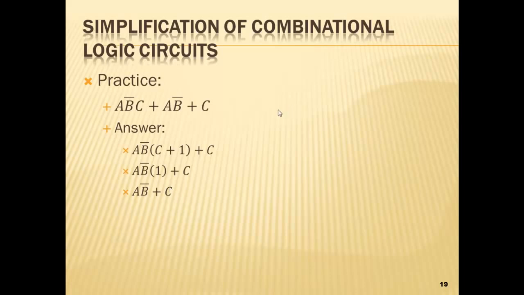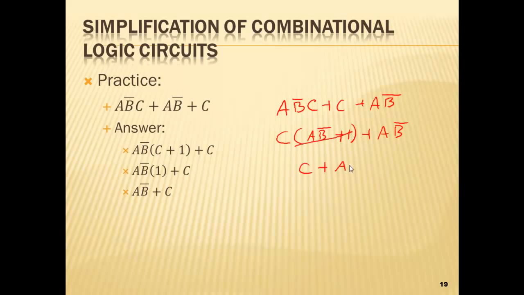Now, if I were to rearrange this to pull out a C, it would have been A B naught C or A B naught. And they'll work out the same. So we pull a C out of this, and we can't pull a C from that. Right? And this all, remember, cancels each other out. So we're left with C or A B naught. Put things in alphabetical order. And the same answer.